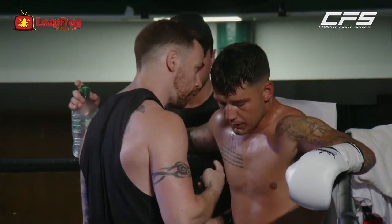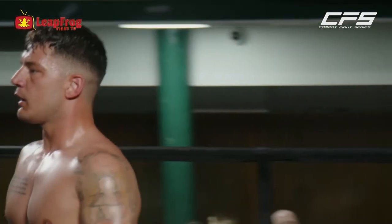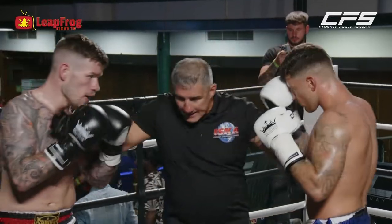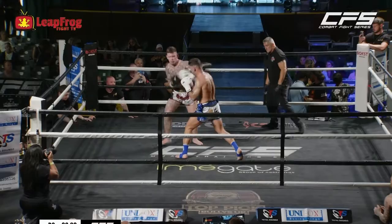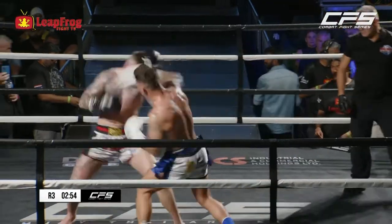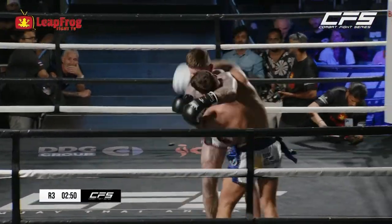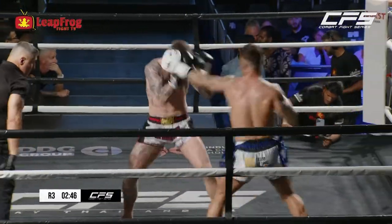You beat me to it. There's nothing separating the two, massive. There's been no mistakes from either guy. You know, we could be very picky with both of them, but there's nothing. It's just a beautiful fight to watch. Both these lads are throwing, they're exchanging good combat. They go for a low kick, rolls in from Todd there.